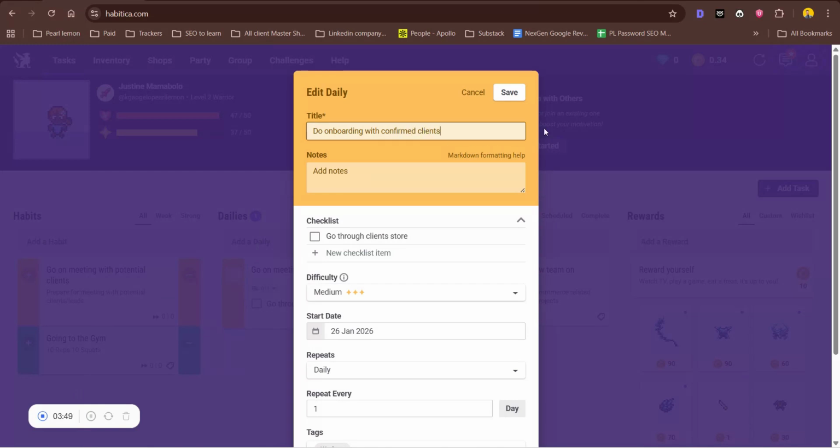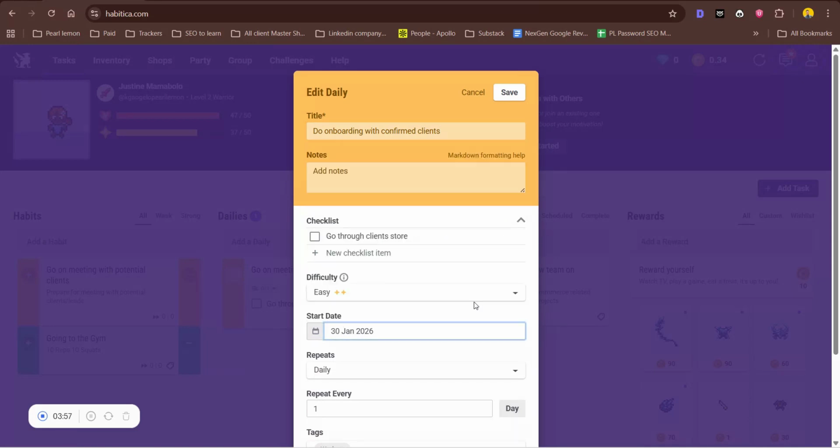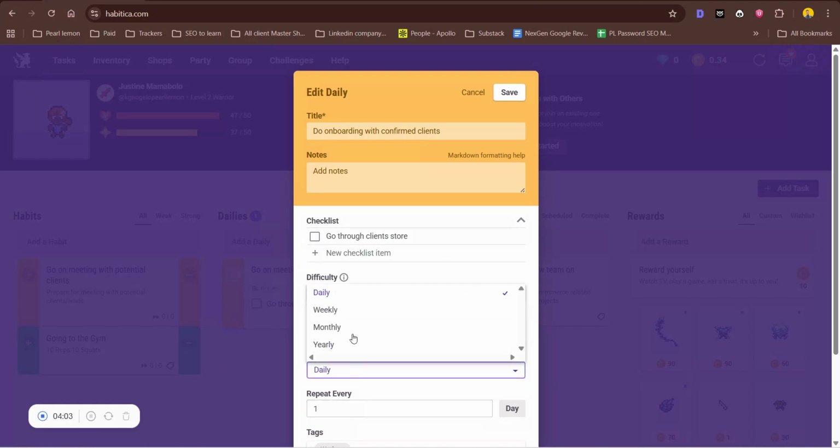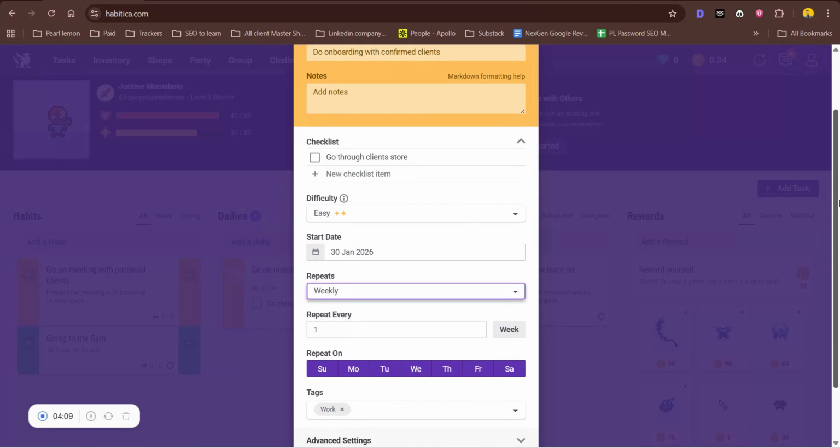There we go. Onboarding is not really difficult, so we'll just say an easy process. And for the date, we'll say we do onboardings every Friday. So it doesn't repeat daily, but weekly. We onboard as many clients as possible on a Friday.